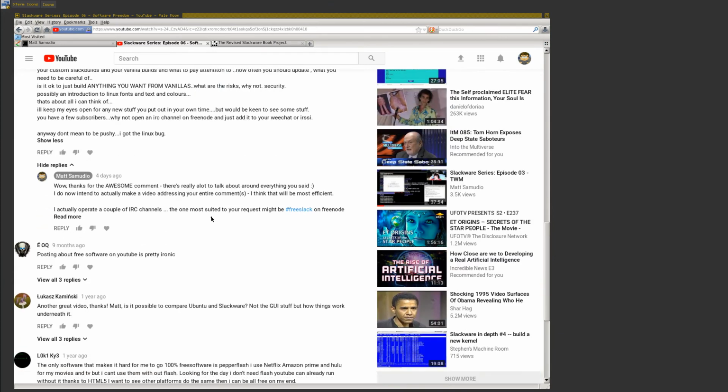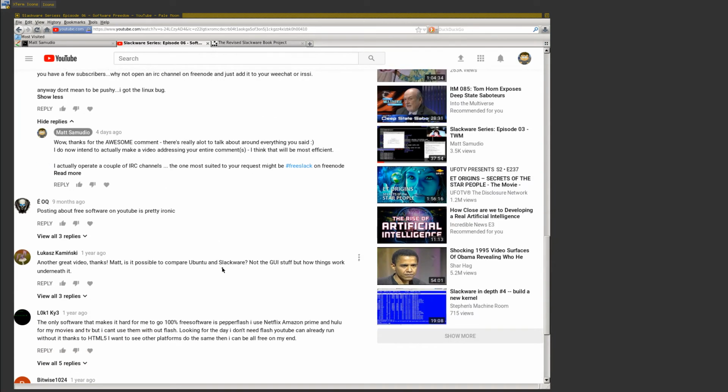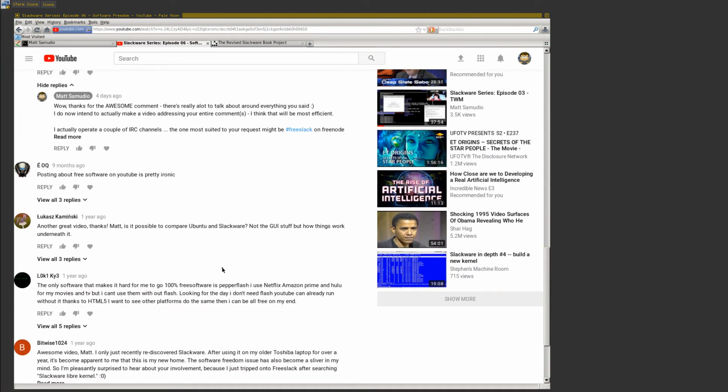I know that I've had a couple requests for things like, here's one, compare Ubuntu and Slackware. This is something that I intend to do. I'm going to do a video on this, partly because I have actually come to an elevated appreciation for Ubuntu in the last, I'd say, 3-4 years.